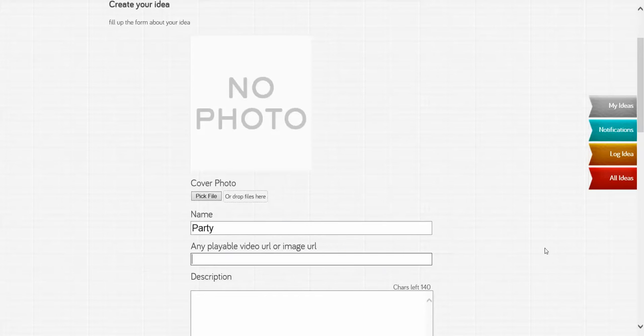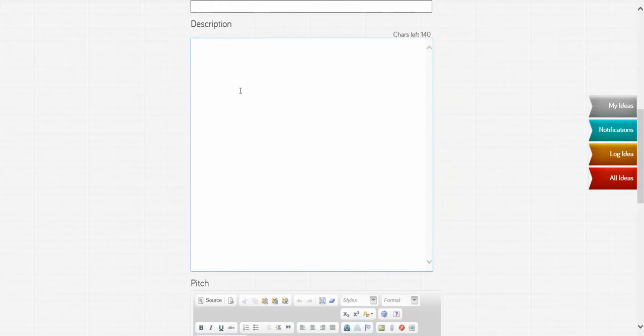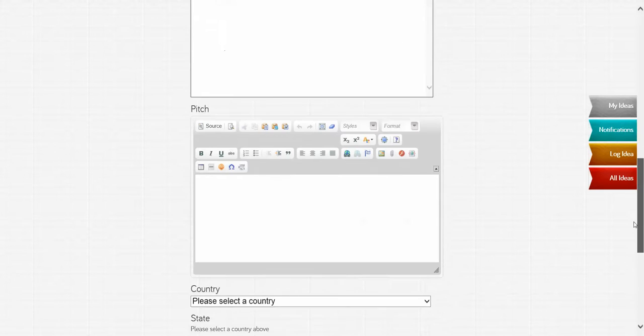You can add a video as well, which could be the trailer of your party, or which could be you talking to people about the great idea you're working on. Then all you need to add is a description. So blah blah blah. You only have 140 characters for that. The reason is to keep it as brief as possible, to get you to think carefully about the elevator speech about your ID, how to get it across in very little time.